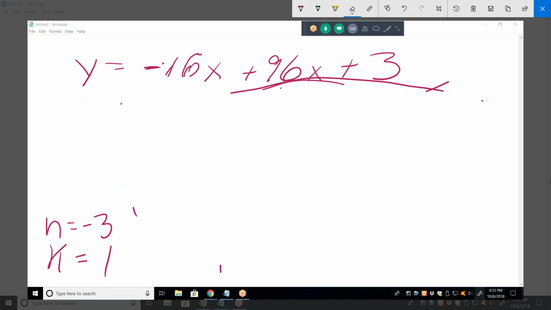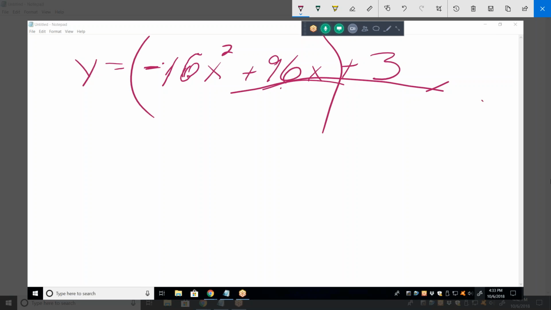We're going to do exactly the same thing, only we have a coefficient now in front of the x squared. And that's problematic because you cannot complete the square until you have it just x squared. So I started with the same, put the parentheses around that. Now what do I have to do? Because I don't have it just x squared. I got a -16 in front of that. Divide it by -16.